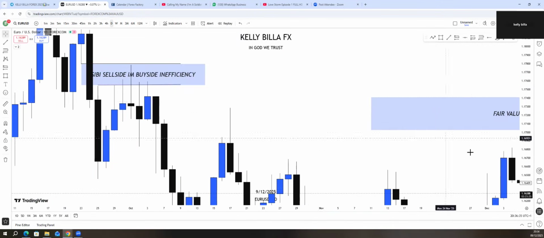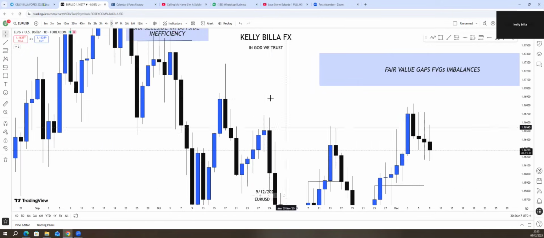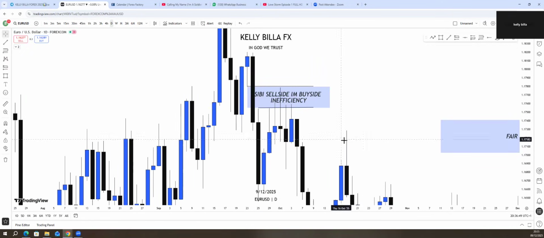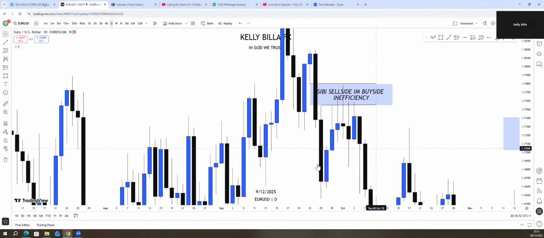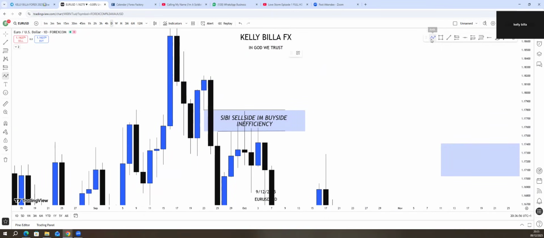So your homework today, I believe we're done. We've learned two things in today's lesson, okay? We've learned demand and supply zones and how to know when they are valid or not valid. And then we have learned the fair value gap. Not all fair value gaps are valid. The only time you know that a fair value gap is valid is the same thing I taught you for how to know when a demand zone or supply zone is valid.